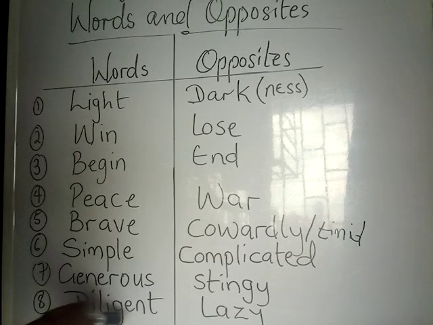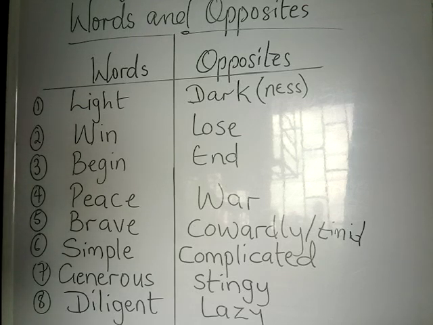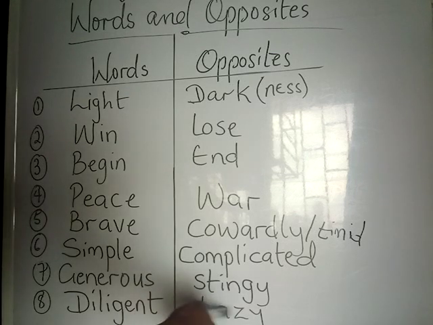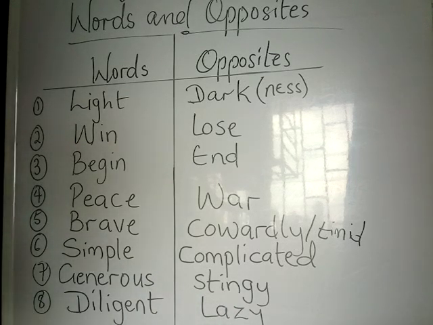Number 8, we have diligent. When you're diligent, it means you are mindful to do your work, you are careful to do your work, you are hardworking, committed to your work. And the opposite of diligent is lazy. It can also be indolent. All right. We're going to take a look at some other words.